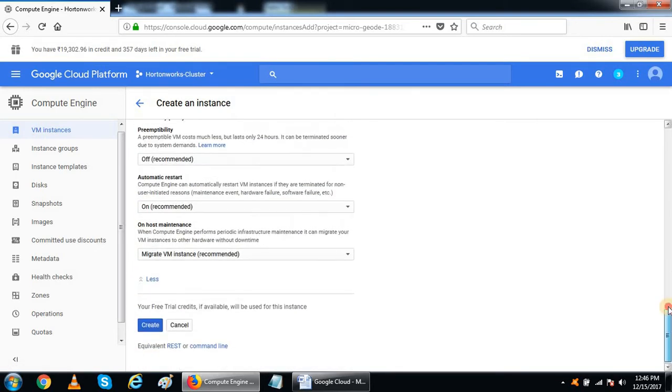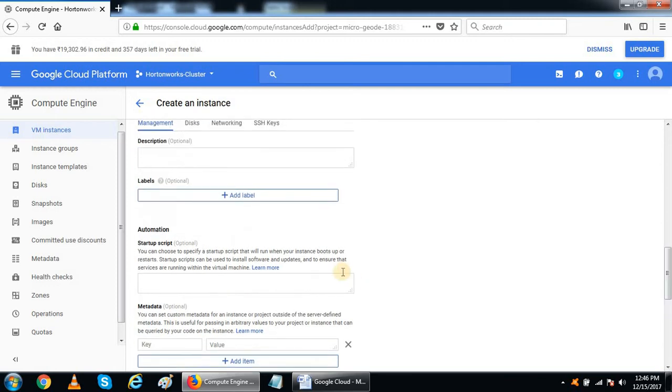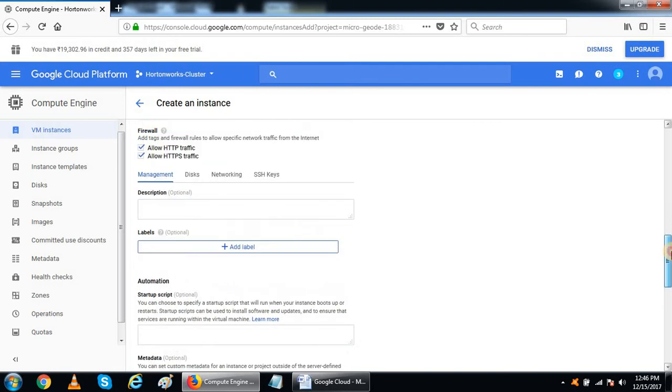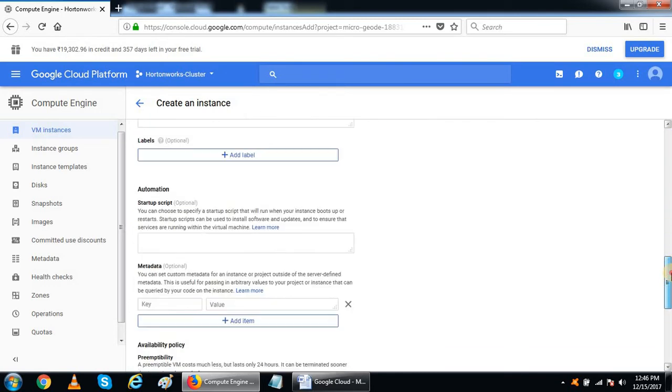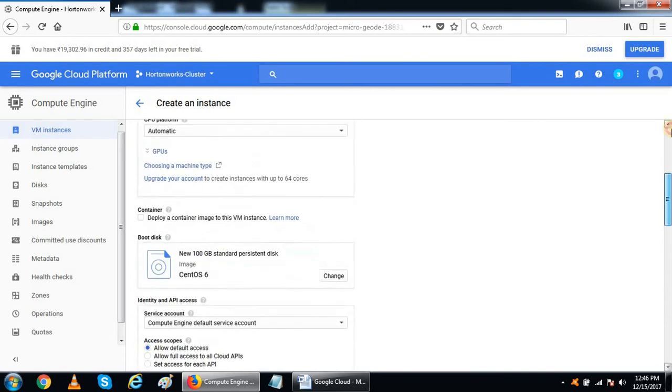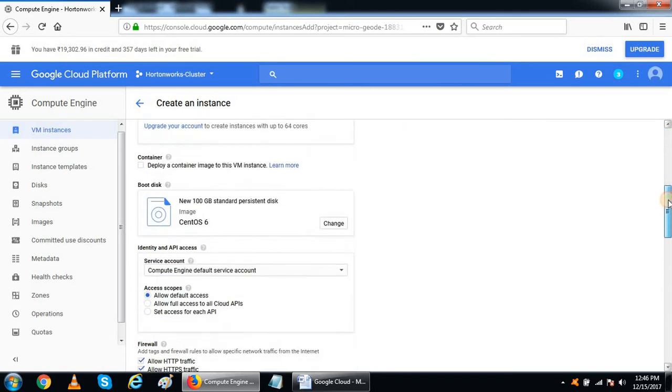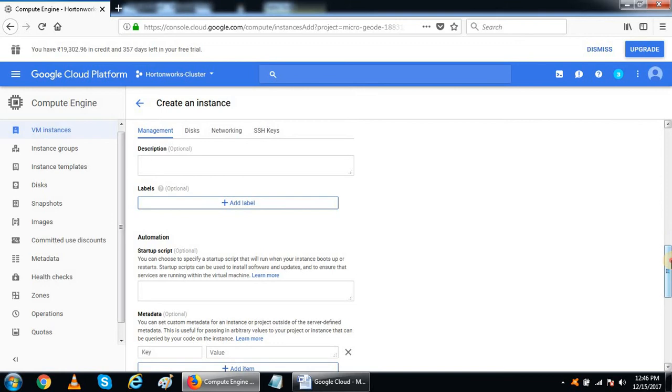Here is one more interesting thing. Here you can provide a script, a shell script, shell or Python commands. What it is going to do is, after spinning up these nodes and after installation, it is going to run these commands. So if you have any scripts or commands that you want to run after your node is installed, you can provide those here.